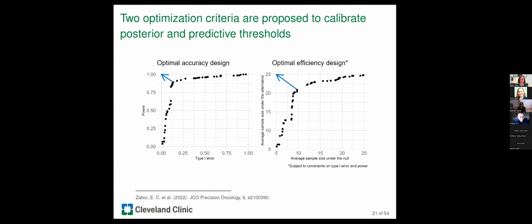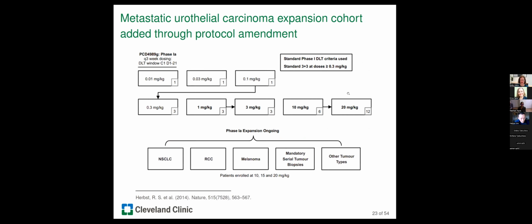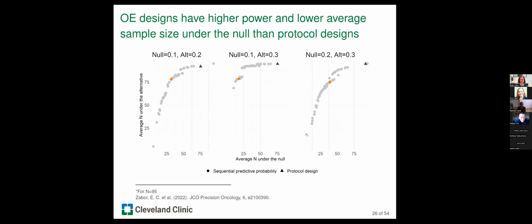In this actual plot, this is just fake data, so this isn't a real example. But in the results I was showing, I filtered these according to, I'm trying to remember, I think a type 1 error less than 0.1 and a power of at least 0.7 were the criteria I used. Any designs that fell outside of that, I said we wouldn't be interested in considering for optimization based on efficiency. I see. Okay, thank you.